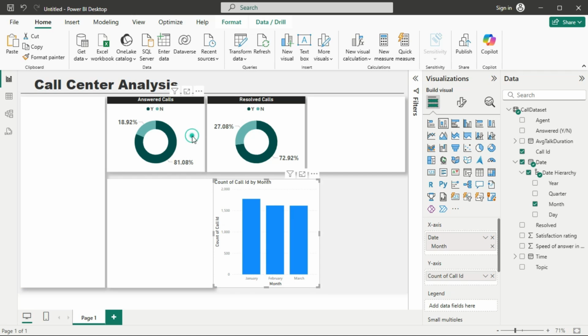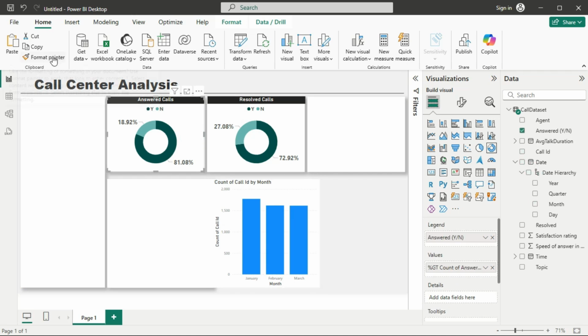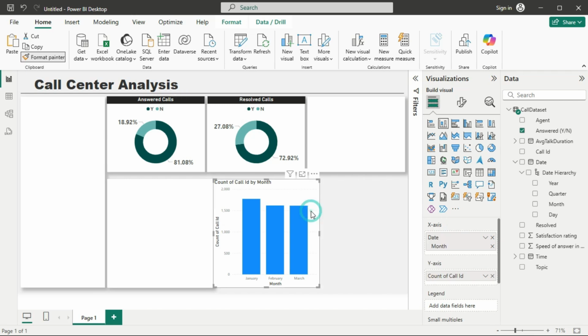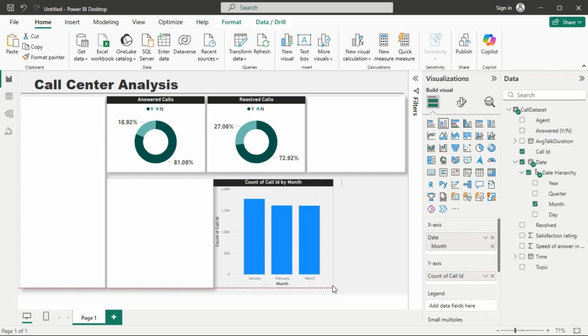Then I'll come here, click on it, choose format painter, then click on this to apply the basic formatting for me. Now I need to make some little changes. We are looking at the number of calls per month, the distribution between answered and unanswered.